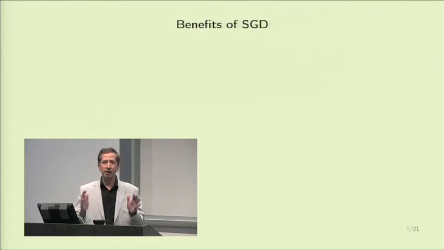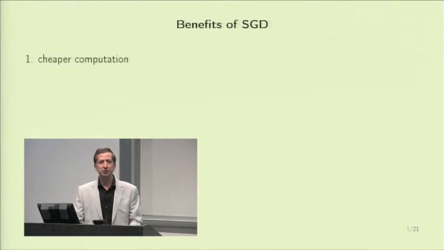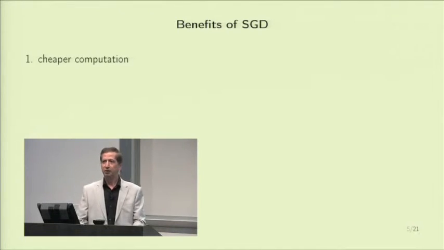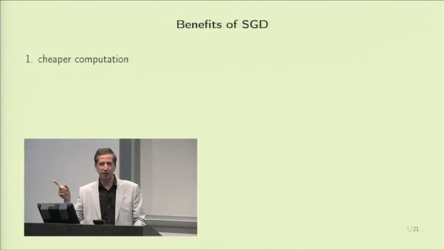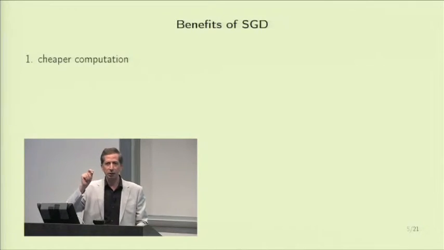The main benefit by far, that is the motivation for having this, is that it's a cheaper computation. Think of one step that you are going to do using stochastic gradient descent. What do you need? You take one example, you put the input and you get the output, and then you compute whatever the gradient is for one example. If you were doing the batch gradient descent, you would do this for all the examples before you can declare a single move.